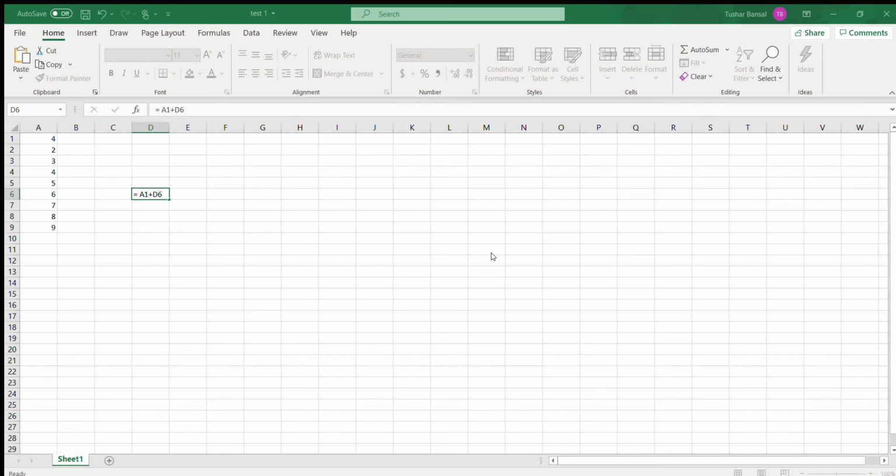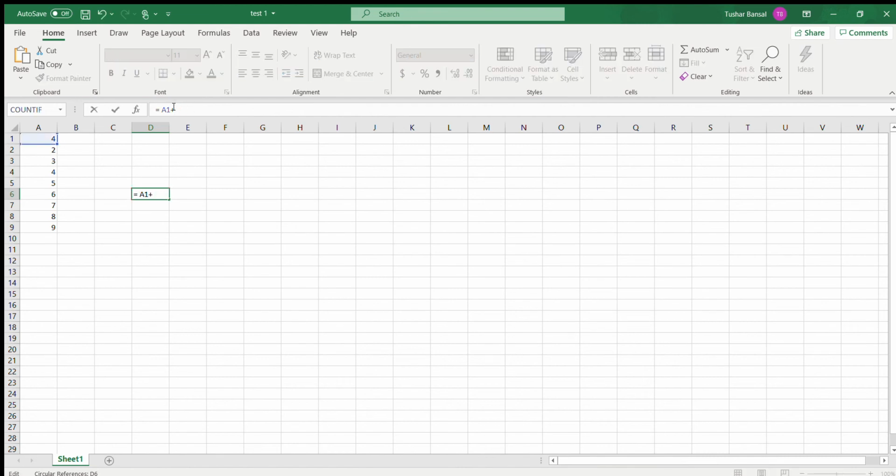So if I said x equals x plus 1, for those of you who understand algebra a little better, that's impossible. It doesn't exist. The same way you can't have a formula like this where D6 equals A1 plus D6, because it's impossible to have that. So it'll just show you a 0 until you go back and actually fix your formula.